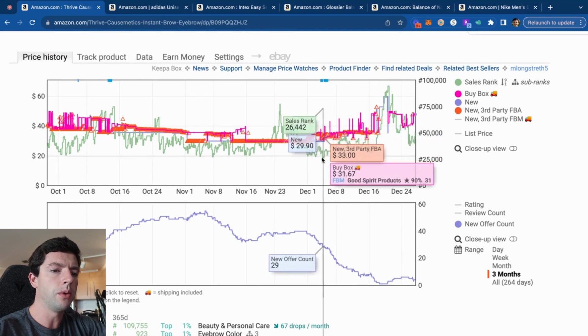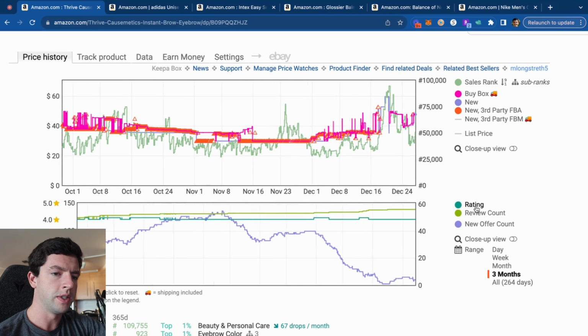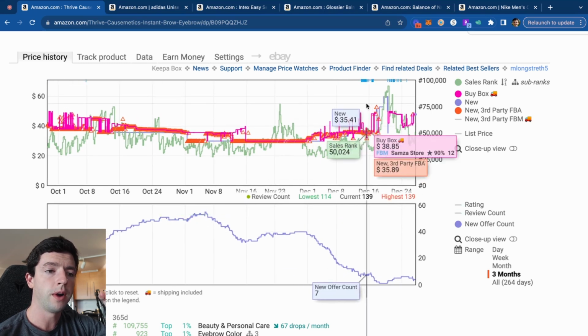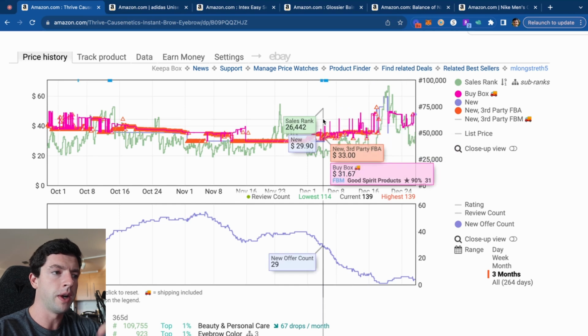So the big takeaways are, don't worry about these other ones down here. I wouldn't really recommend having those on, though it doesn't hurt. But you want to focus on the buy box price, the sales rank over time, as well as the competition, and making sure that there are positive trends on all of those. Because the key is there's tens of millions of products we can potentially sell, but only a certain subset of them are going to make sense. And obviously we have to find them profitable too. So you want to be focusing on sales rank, buy box price, and competition.